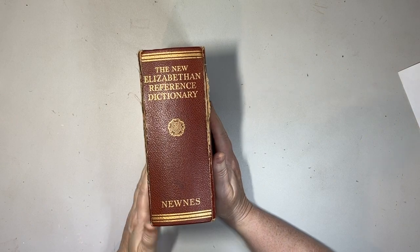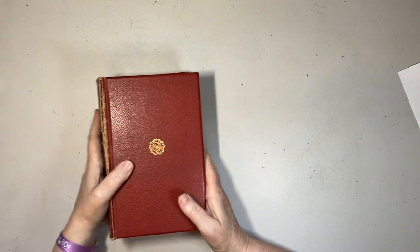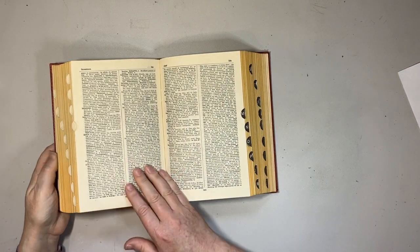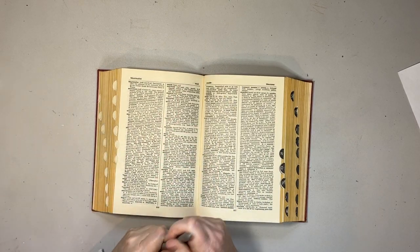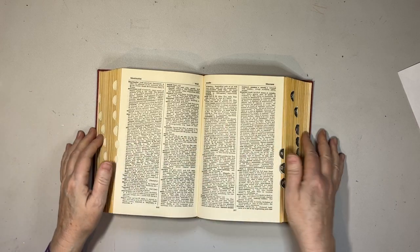Then what did I get? Oh, I got a thumping great big dictionary. Got one of these somewhere else as well. £2.50 I paid for this. It's got little thumb holes, which I loved, and it's just a massive big book. And I did think I could use it for when I'm sticking me all in and making holes. It's quite good for that, although I manage without.